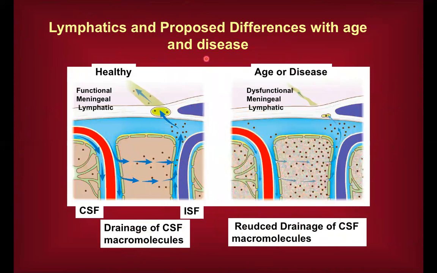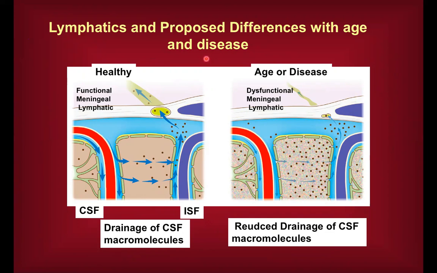And this, I think, is my last slide. Let's see. Oh, no, second to last slide, I think. So one of the ideas, and for those of you thinking about a topic for your paper, it's a hot topic. The idea is that we have this normal drainage of the CSF, and some of these immune cells that cycle through and other things that get sensed by the immune system drain through this lymphatic system in the meninges, right? So it's part of our normal drainage. It's a way that we can get things to the lymph nodes and for the immune system to respond if needed.